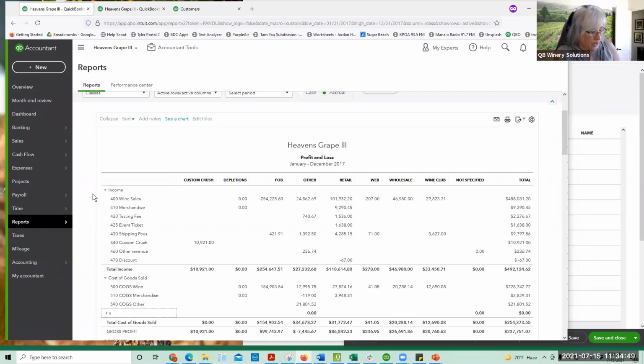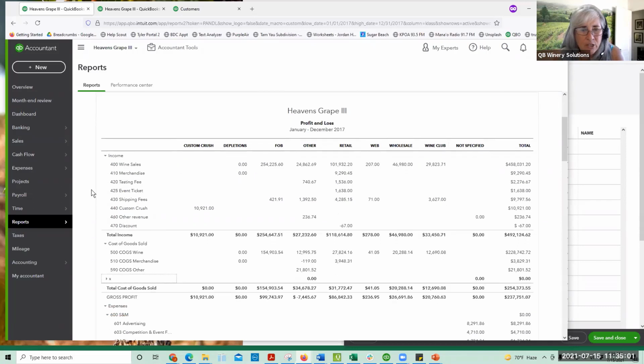And so the shrinkage, having your staff see that you are counting the inventory every quarter, they know that you're watching. And with your shrinkage transaction, you can actually see exactly which wines have gone missing.